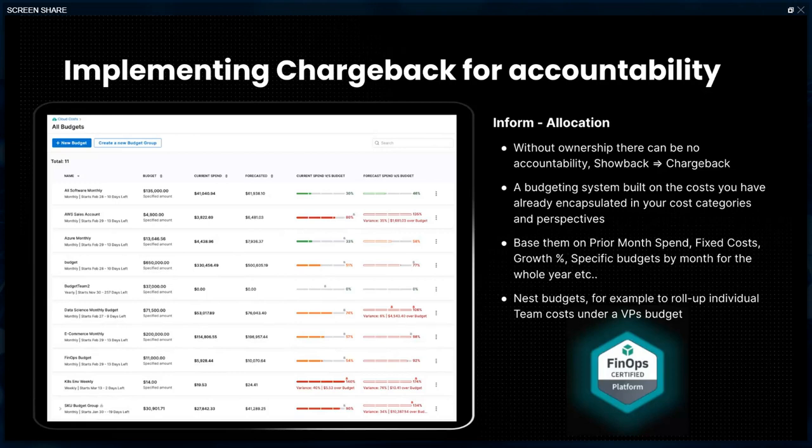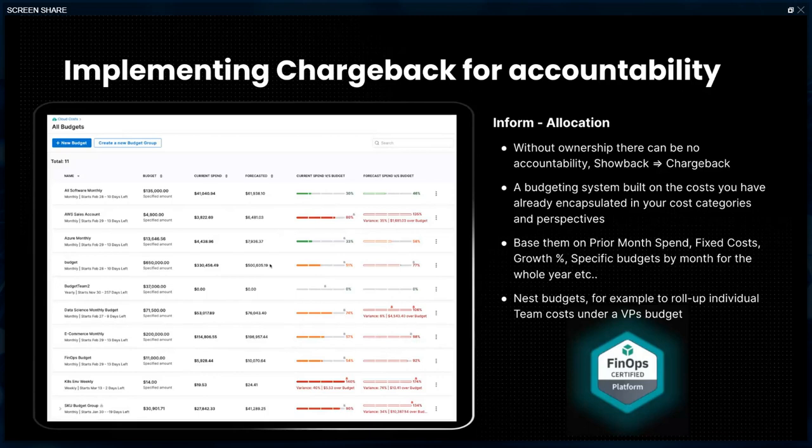When you get into budgeting, there's lots of different ways to look at it. We want to make sure that we can do it over multiple time periods. There are some people that even do daily budgets, but you can do weekly, monthly, quarterly, annually. We have a budget that allows you to set individual budgets for the month, for the whole year. You also probably want the capability, as you mature into this, of rolling up budgets. So if you have a VP that has 10 teams reporting to him, and all 10 teams have their own budget, wouldn't it be nice if you could combine all of those and show the VP the rolled up budget? We can support that as well.